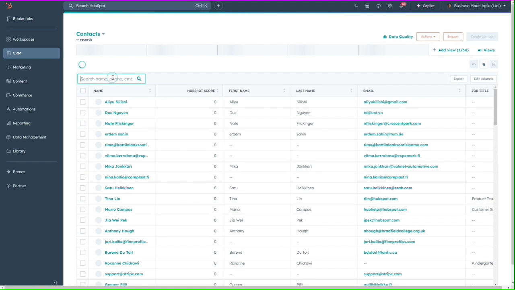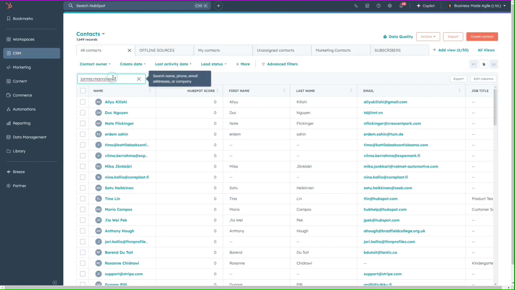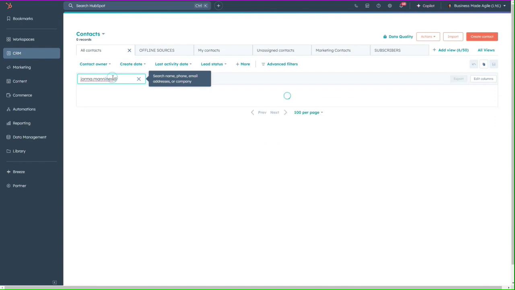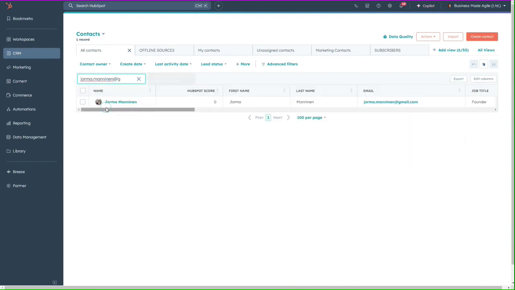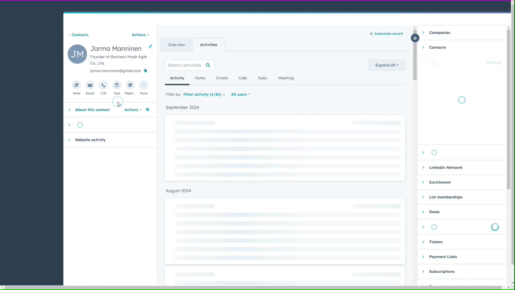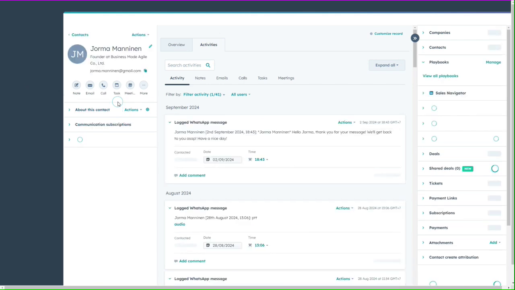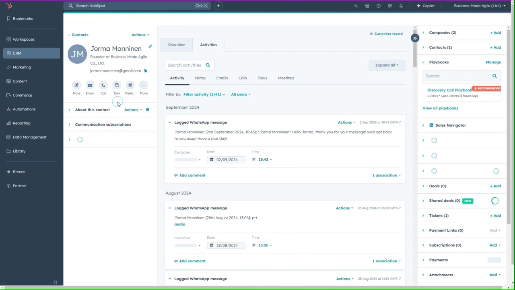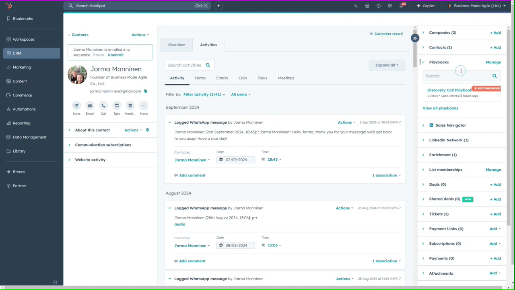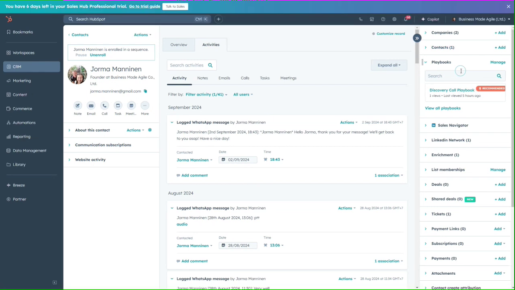For example, if I find a contact who is also a lead, you can find the playbooks on the right hand side of the contact window.